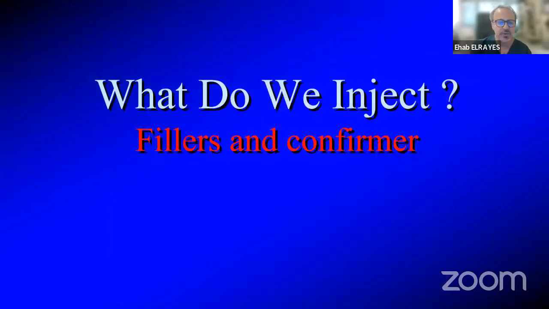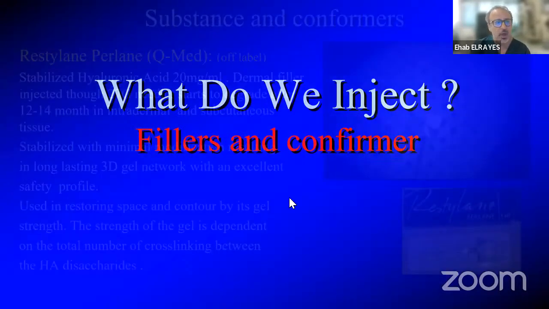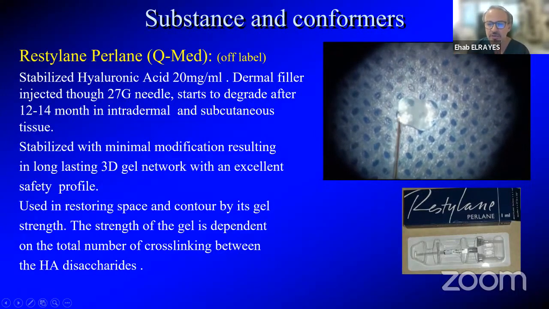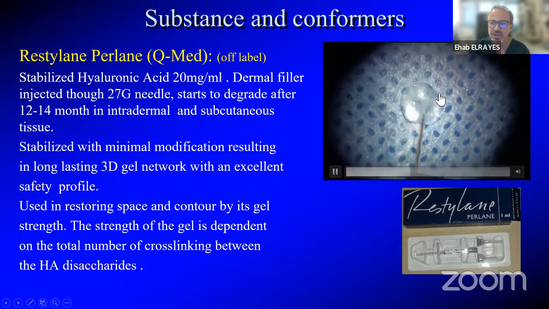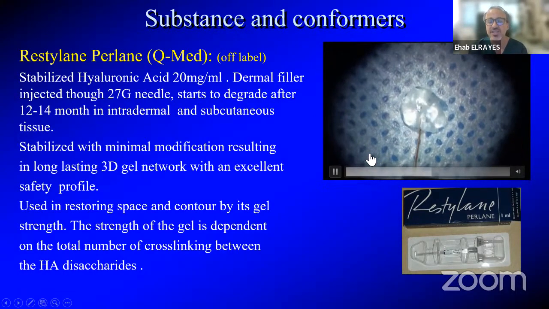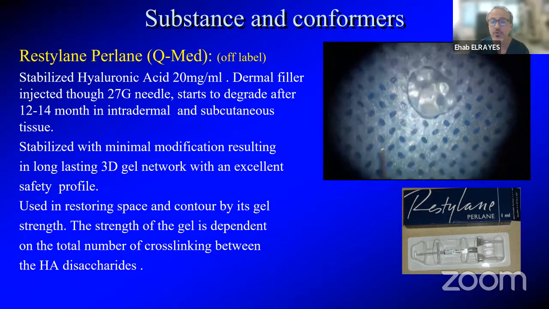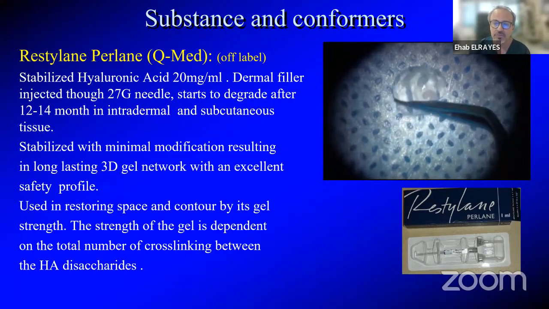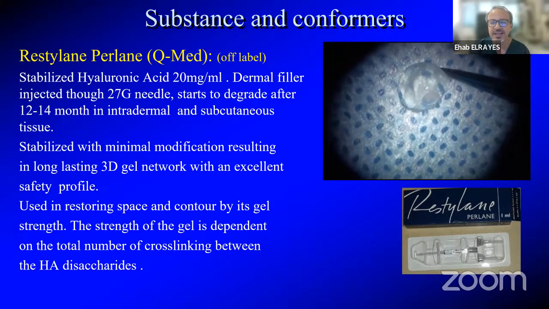What do we use as fillers to be injected in that space? We use Perlane, which is a cross-linked hyaluronic acid. It's similar to the Healon that we use inside the eye. Once you inject it, it stays as one bubble, and it can last in the subcutaneous tissue as a filler for up to 14 months. Is this enough? The answer is yes. If you can separate the choroid from the sclera or support it for at least 8 months, it never goes back. That was one of the questions we asked ourselves: how are we going to keep that space separated over time? It's nothing but cross-linked hyaluronic acid, as we use inside the eye.